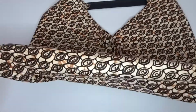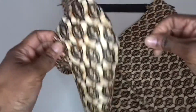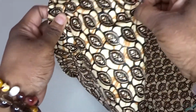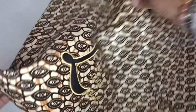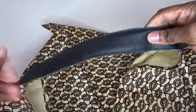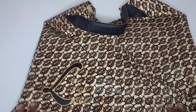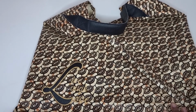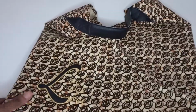So here is the bag already stitched, it's ready. I boxed it at the bottom just so it's got some depth to it. And here are the handles already stitched on. So this is what it's looking like. And now all I have to do is put the hardware on for the accessories. So let's do that now.